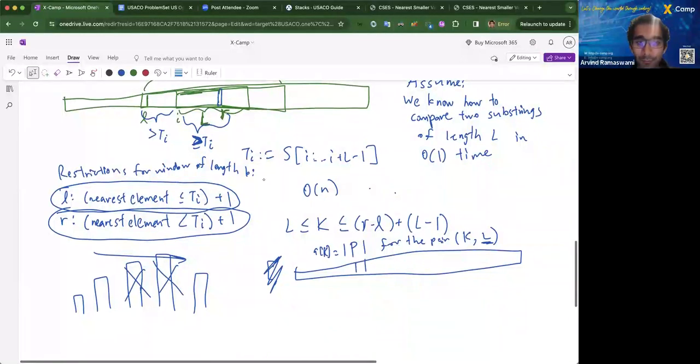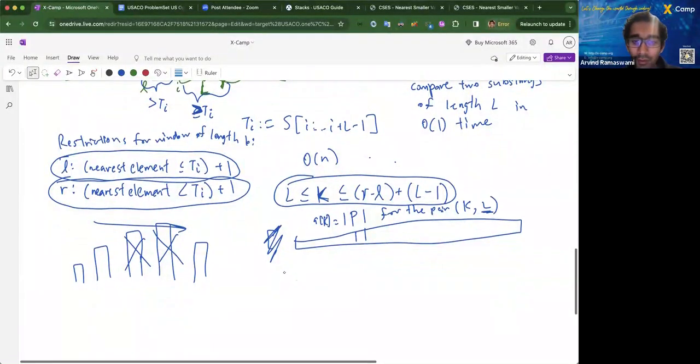The point of fixing I is that we see which Ks it contributes to. When I'm concluding that K is going to be in this range from L to R minus L plus L minus 1 in order for I to have a contribution, you can think of this as an operation: given a left boundary and right boundary for K, add plus 1 to the range x to y.